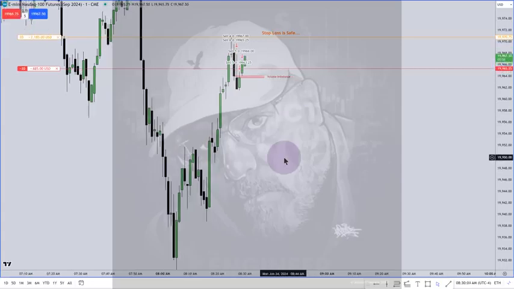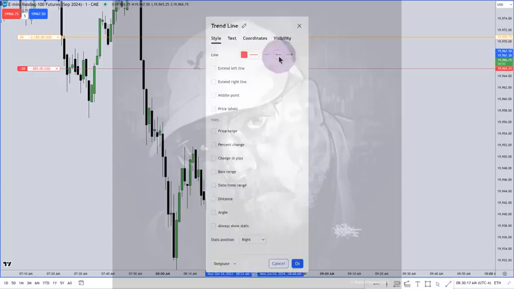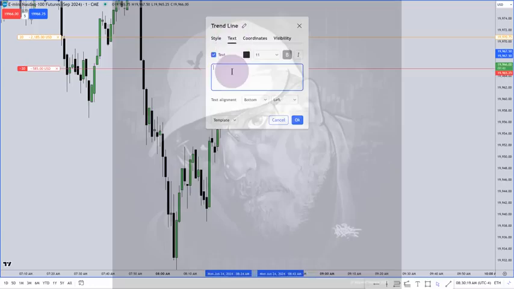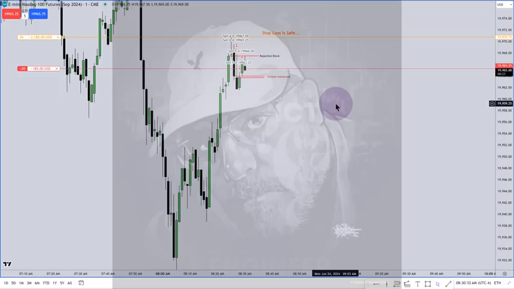So that's the consequent encroachment of the wick, 3 candles back. And there is what looks like the rejection block right there. Yep, I got it right there. So I'd like to see it turn right there on a dime. If it's truly in fact a rejection block, it should in fact drop and fall away from here and start gravitating towards that low I was looking for. Okay, so far so good.